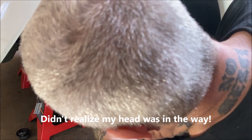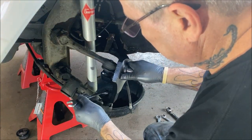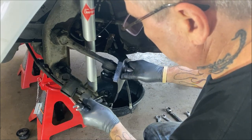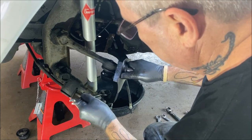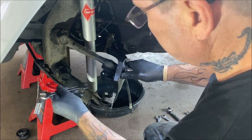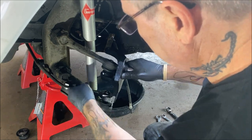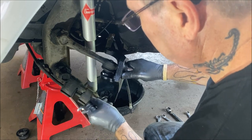Sorry about the noise in the background. Somebody started a loud car. How lovely when I'm filming. So be patient, that noise will stop in a second. Okay, let's see now. We'll go ahead. Turning this down, and that's one of them Subarus with the fart can on it, or straight piped.